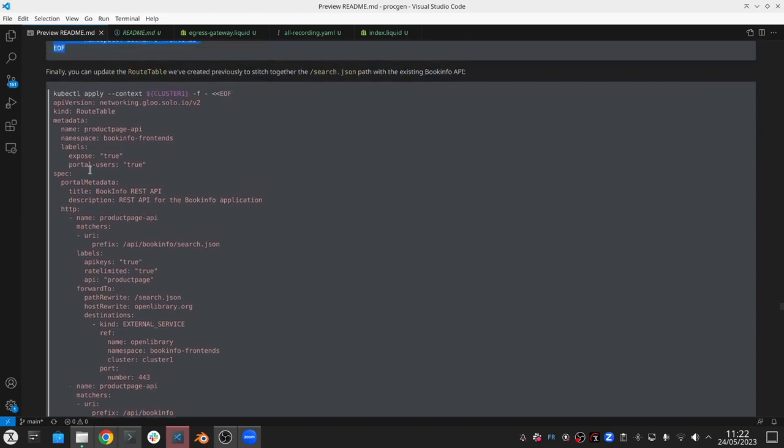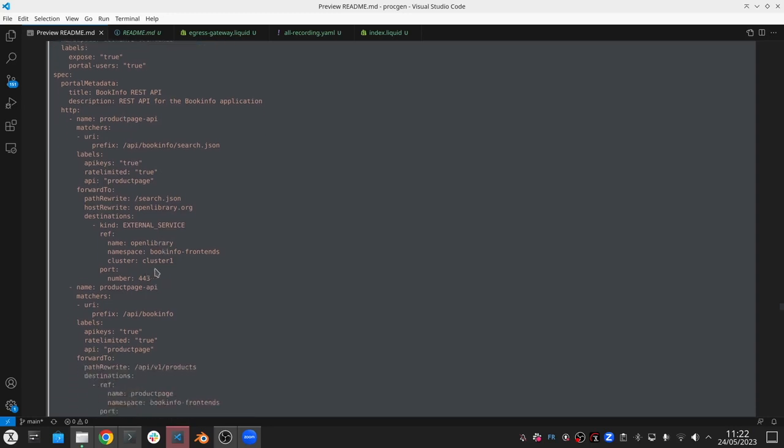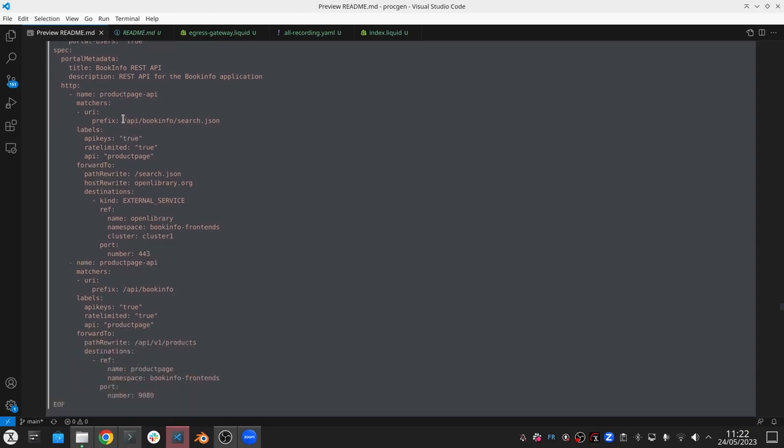So the end user will just have one API, that's the API product, which is reflected by this route table, but now it's backed by multiple different available endpoints. And each one of those endpoints is backed by a different upstream, a different backend.